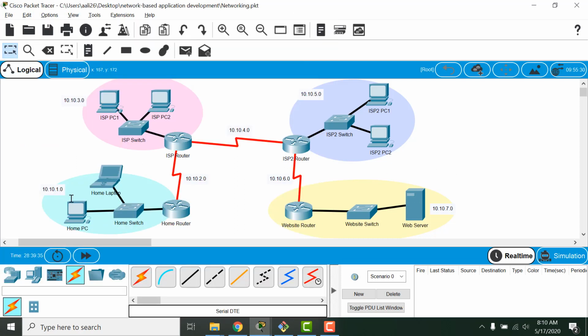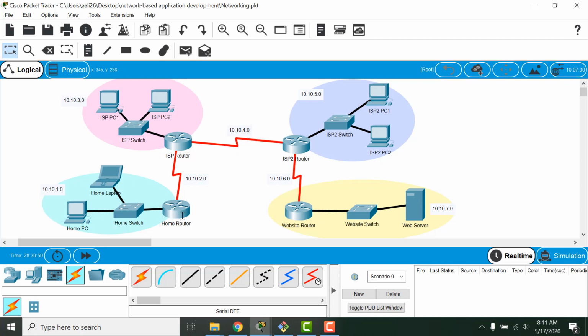So your request might go through multiple hops. When we say hops, we mean how many routers your request has been through to reach the final destination. This is a quick demonstration of how networking is done.